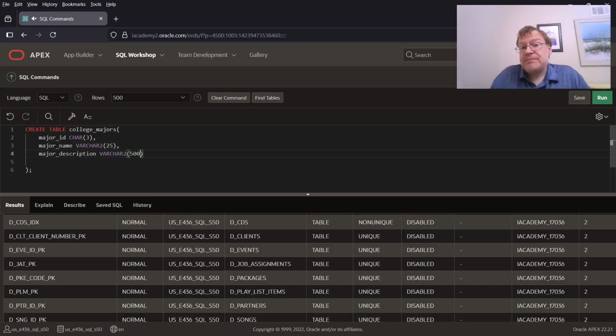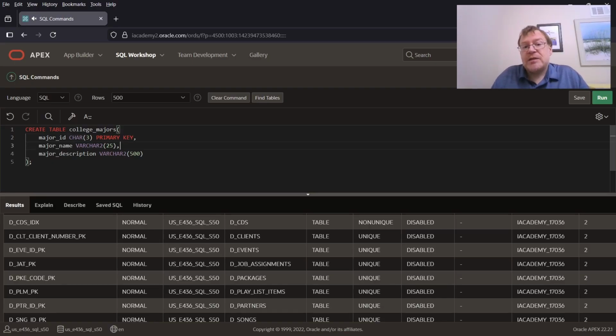Something like description, where it says this degree will blah, blah, blah, blah, blah. That might also be another spot where we might use a variable length character. And this right here would be just a basic table description. Now, the one thing we didn't do here that we probably should do is to define a primary key. And the way that you can define a unique identifier and do a number of other things is following the field name, following the data type, but before the comma, you could put in some modifiers. So for example, primary key.